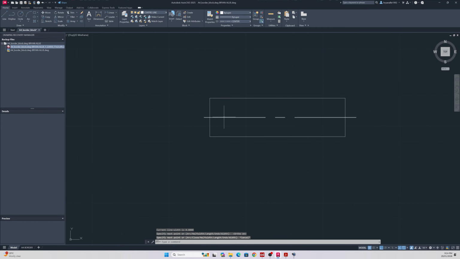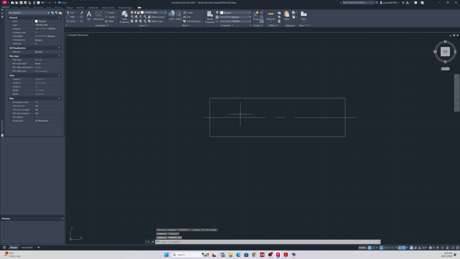What I don't like here is the scaling of the center line. It's a bit big for what we're doing. So we go properties, just right click or type it.